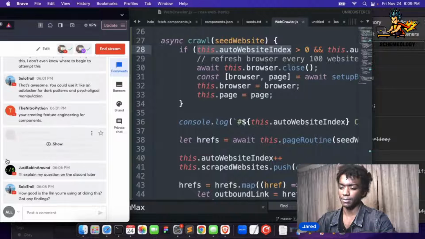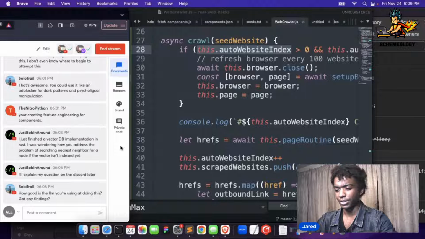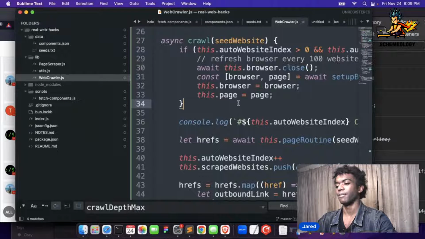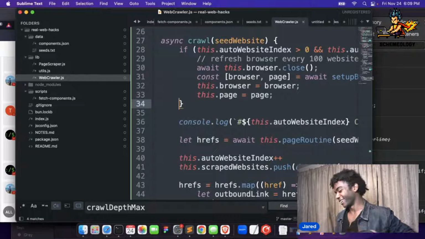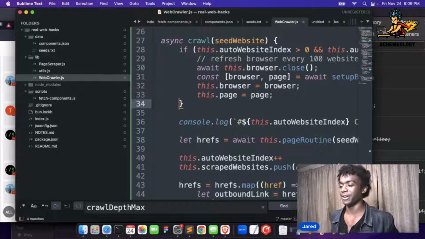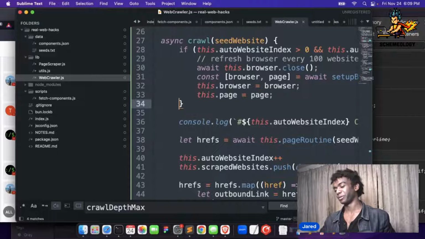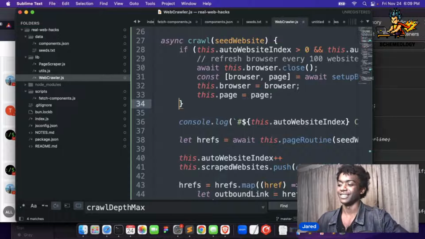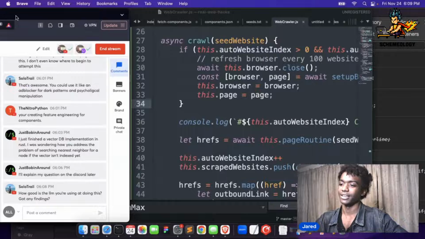How good is the LLM you're using at doing this? When it comes to creating the LLM embeddings, I haven't tried that. I made my own embeddings. I could show you that code another day, but I don't even want to look at it right now. I made my own HTML embeddings, but I think this MarkupLM thing is good.